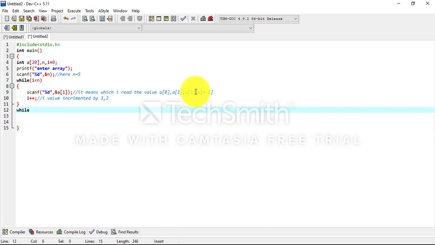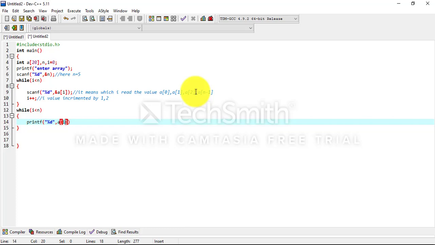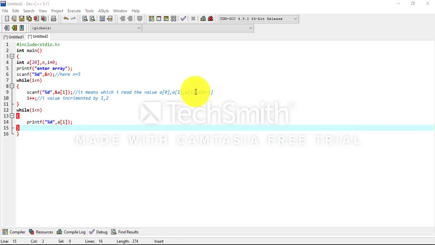Now we have to print those values. Again we have to use a while statement. While I less than n, printf %d, comma, a of I. Now it is completed.